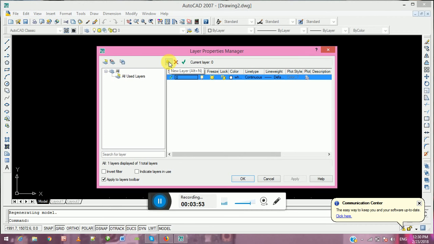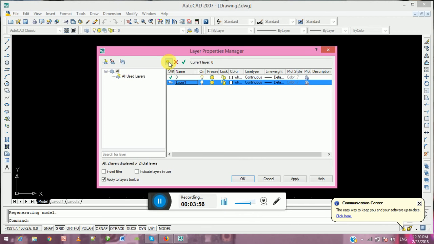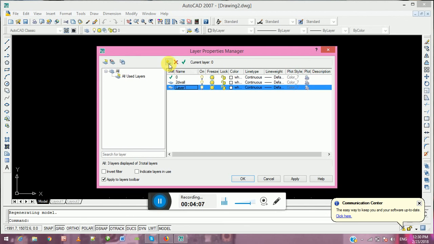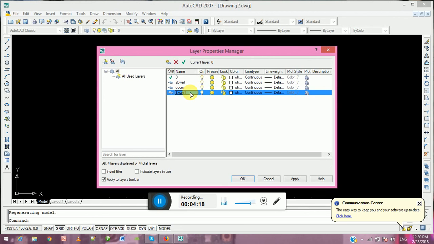So I go to here. This place simply means new layer. I click on it. The first layer, layer 1, I'm going to rename it to 2D wall. That's the wall. So I click for another one. I click on it 2 times in order to rename it. I call it doors. So that's where I'm going to be putting my doors. I click on new layer again, double click on it to rename it. I name it windows. I click on another layer again, double click on it to rename it. I can name this one dimensions.